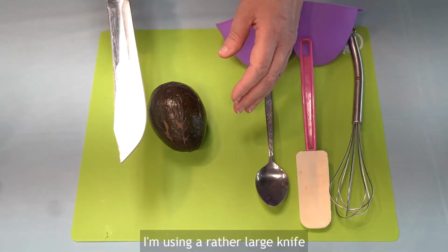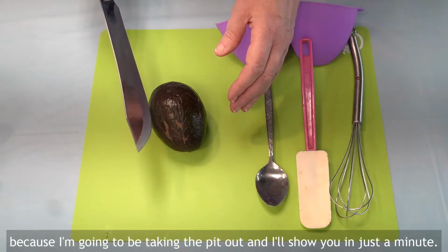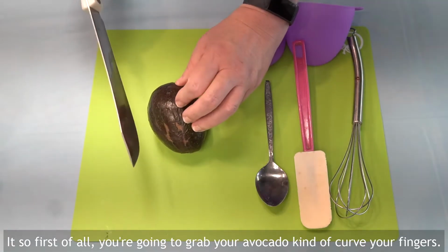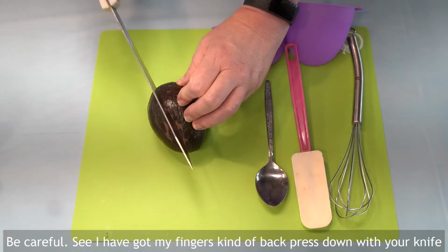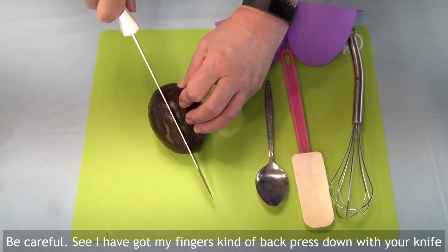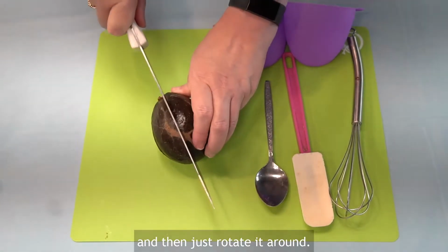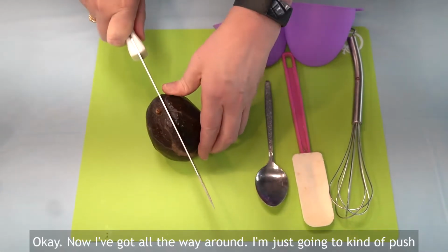Now, I'm using a rather large knife because I'm going to be taking the pit out, and I'll show you in just a minute. So first of all, you're going to grab your avocado, kind of curve your fingers, be careful. See how I've got my fingers kind of back? Press down with your knife, and then just rotate it around. Okay, now I've got it all the way around.